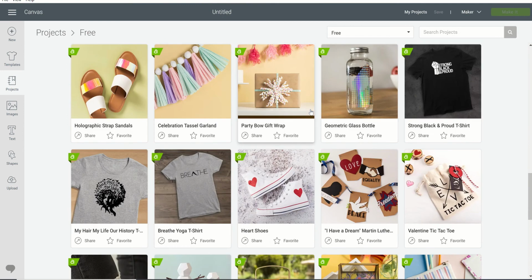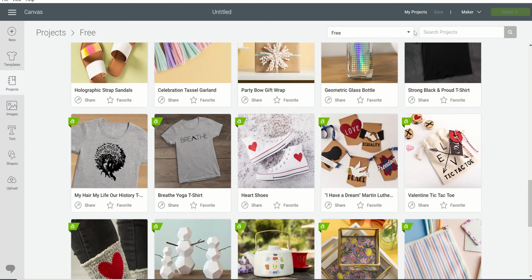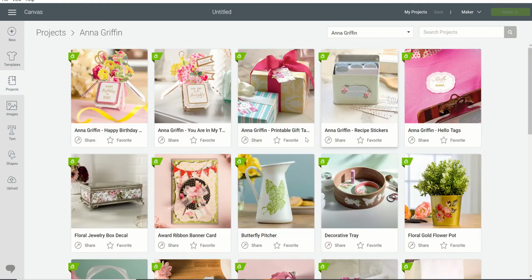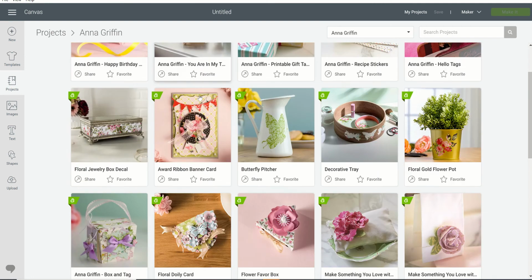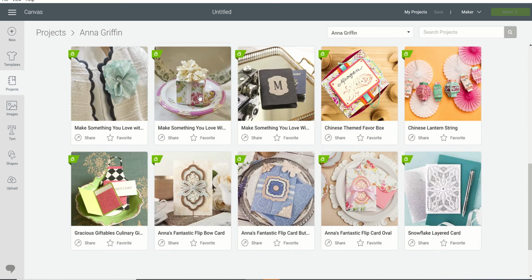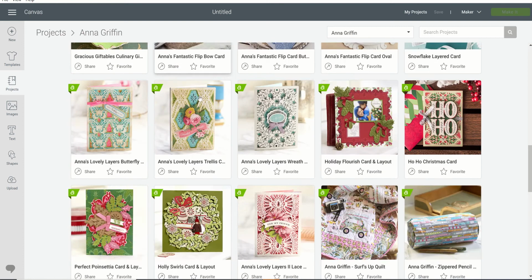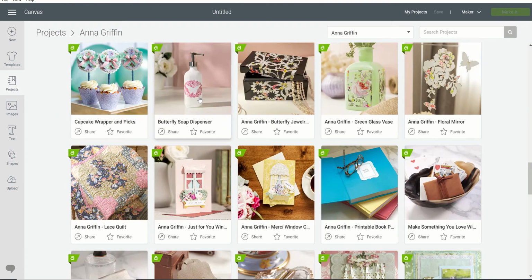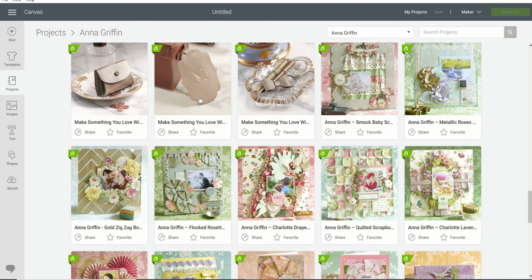However, if I continue to scroll through, let's change it from free to, let's just say, Anna Griffin. So I select Anna Griffin, and as I'm scrolling through, it seems that everything listed here is showing that I could create any of these projects for free.